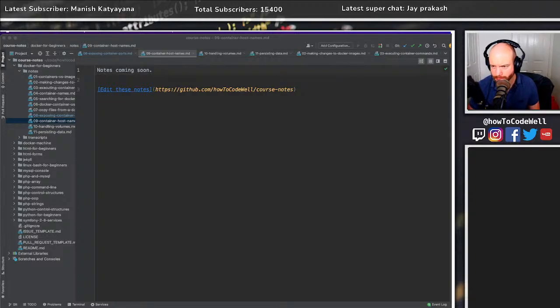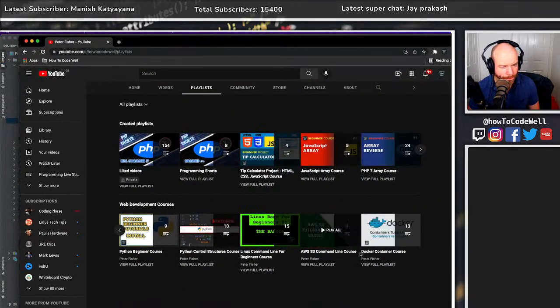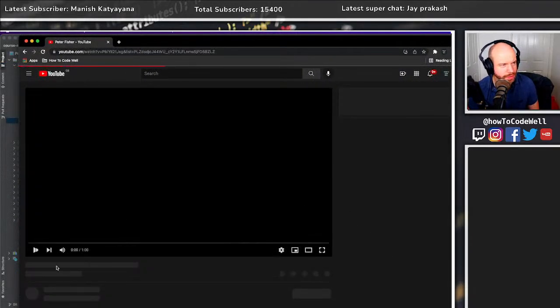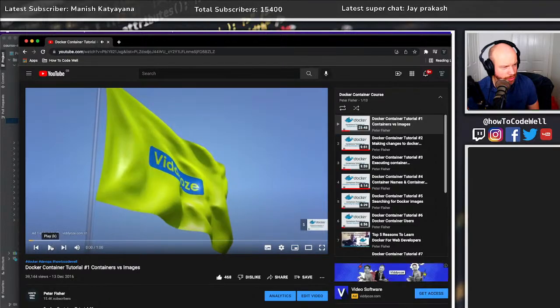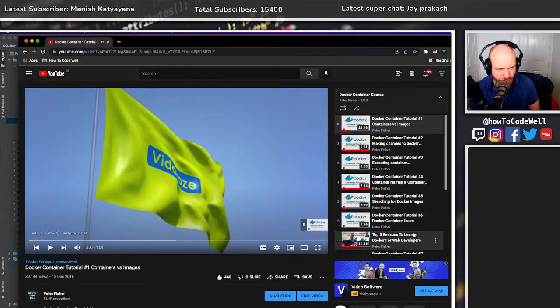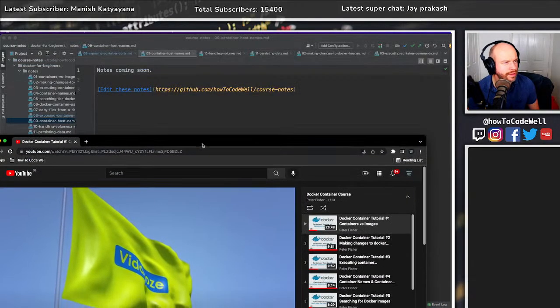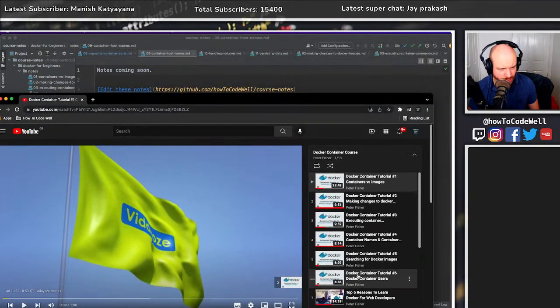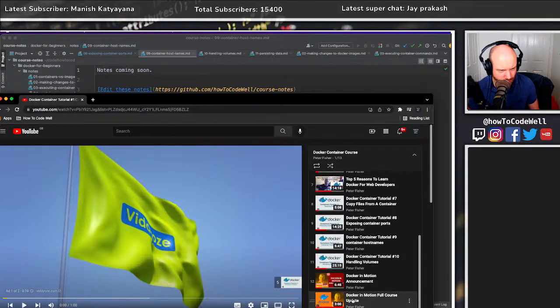Here we go, Docker container course. So this would be number 8, right? Exposing container ports. So that would be somewhere here. Here we go.